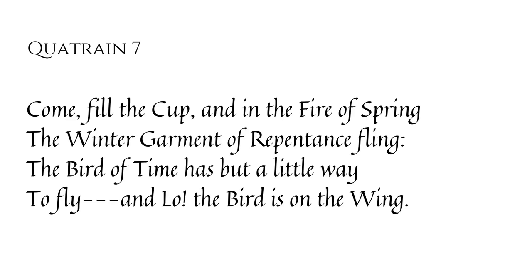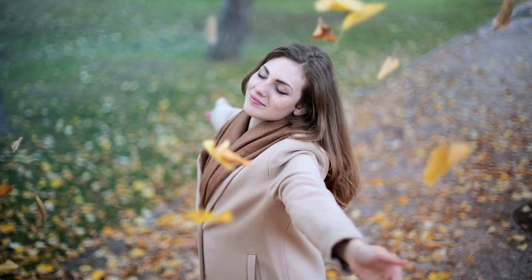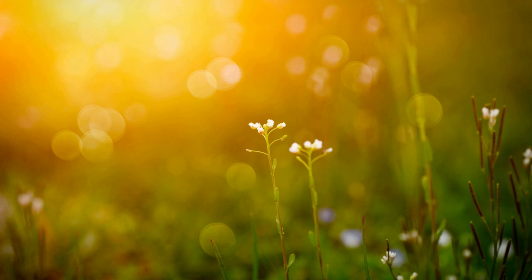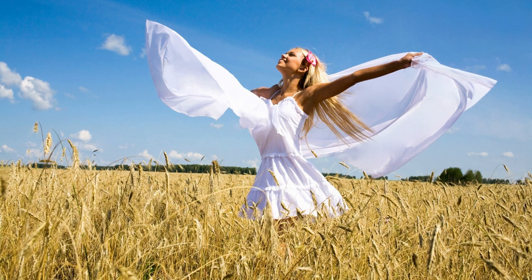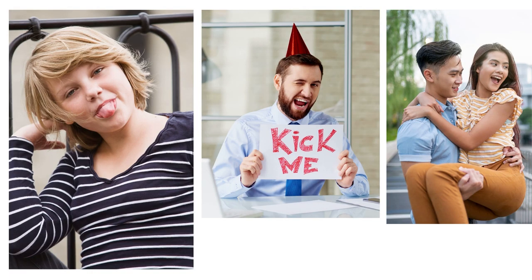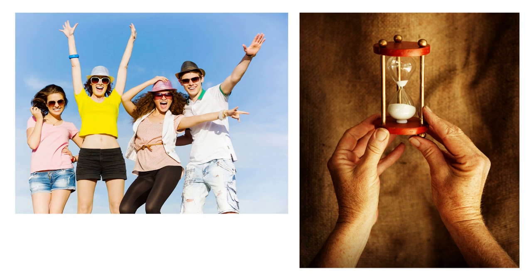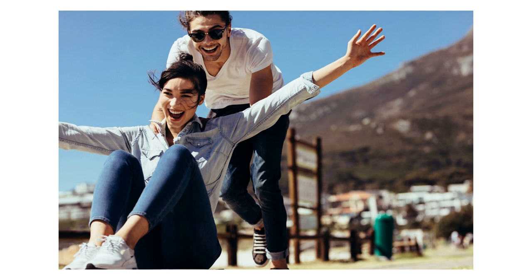Come, fill the cup, and in the fire of spring, the winter garment of repentance fling. The bird of time has but a little way to fly, and lo, the bird is on the wing. In Quatrain 7, the listener is encouraged to engage in pleasure. A person should fill his life with things that provide enjoyment. Fire can blaze during the spring but not so much during winter. In the same way, only during one's youth can a person enjoy the sensual joys of life to their fullest. Spring could thus mean the period of youth in one's life where living life with all its sensual joys is possible. Youth is not the time for trying to be good and holy. The metaphor 'the bird of time has but a little way to fly' likely means a person's youth is very short. The phrase 'the bird is on the wing' is a metaphor saying that period is getting even shorter. That is why a person must enjoy life's sensualities while being young, because when youth is gone, a person can no longer enjoy the things young people can enjoy.